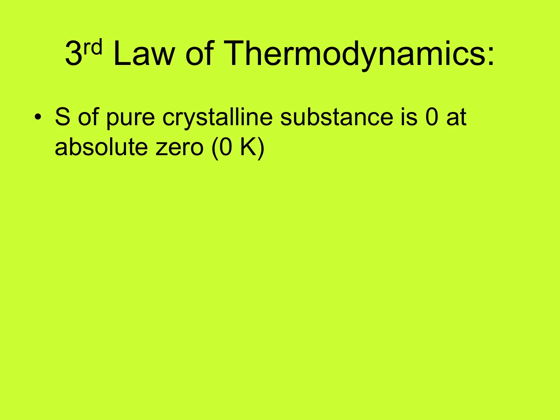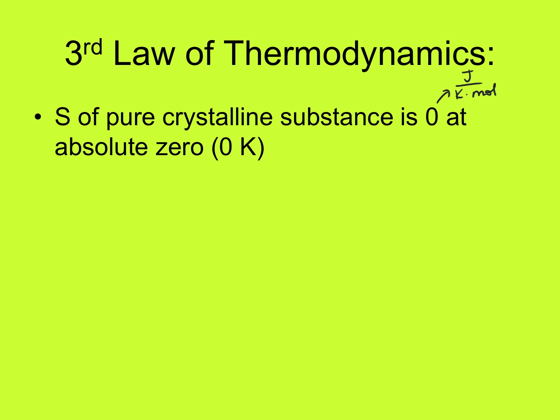Okay, so you've learned about the first law of thermodynamics and the second law of thermodynamics. So we are now moving into the third law of thermodynamics, which states that the entropy of a pure crystalline substance at 0 Kelvin is going to be zero. And the unit for entropy is going to be joules per Kelvin dash mole.